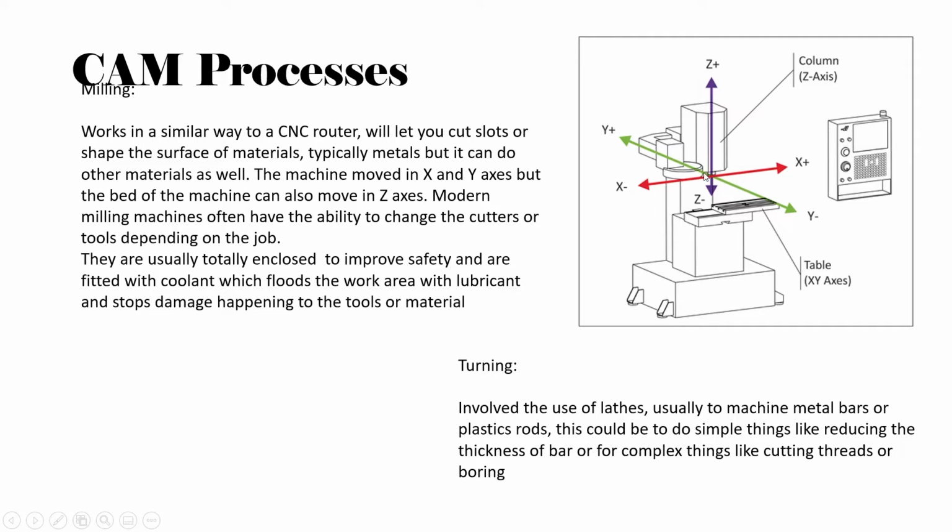If you've got a less modern, less high-end machine, each time you have different styles of cuts you need to do, you'd have to stop the machine, change the cutter, and do it on there. But if you've got really modern, high-end ones, they'll have multiple heads. So when it needs to do a different cut with a different cutter, it will change itself out depending on what the job is. You also need to have things like lubricant on there, because if you're doing metal, it will get red hot, so you'll have to have coolant spraying on it to stop the metal from deforming.